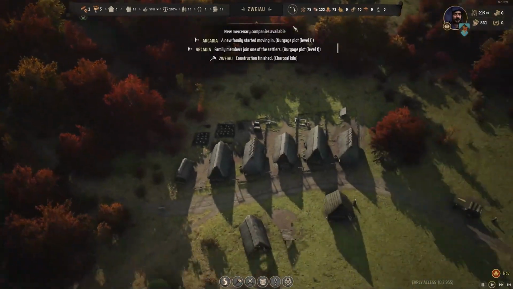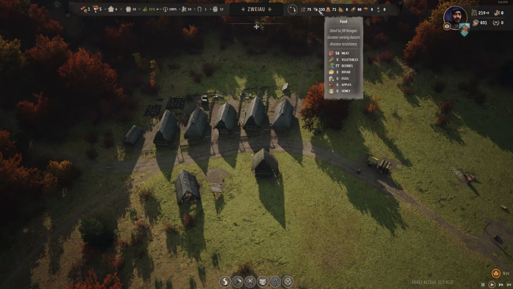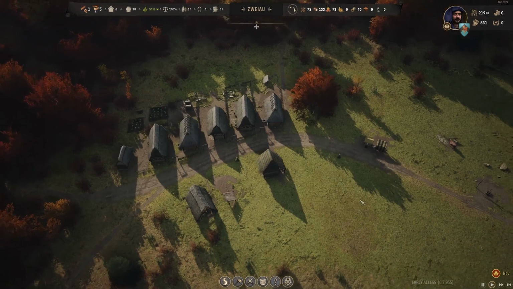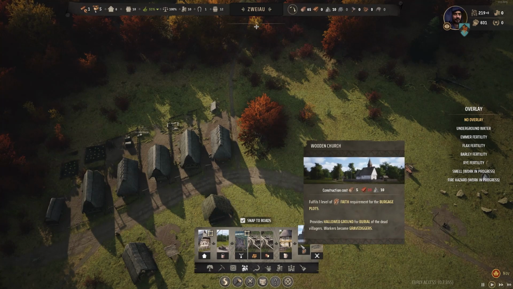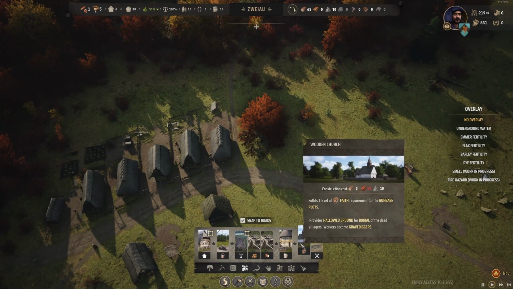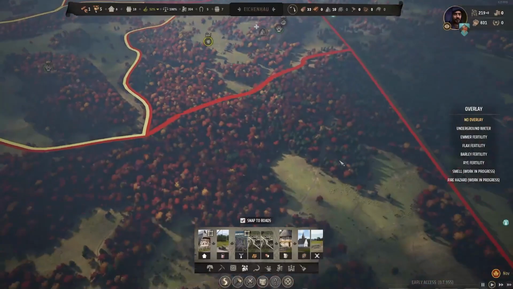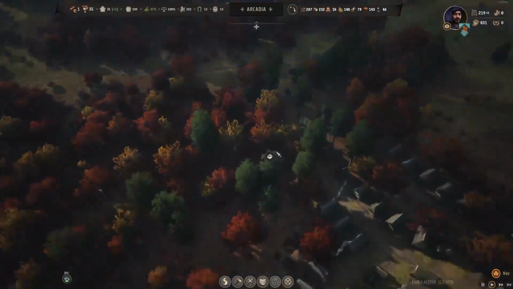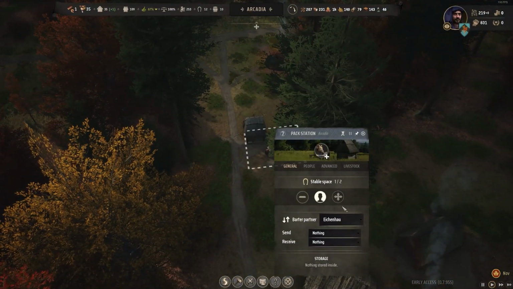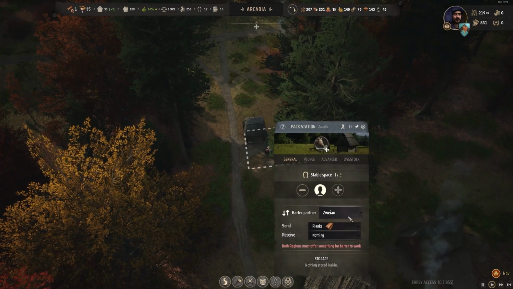So are they not producing clothing here? Well, I mean, they're not, but are we getting hides? We are getting hides. So if that's the case, then we gotta build. We will have to build a church. Let's import the planks here. And that's going to be in the short name. We're going to send planks.